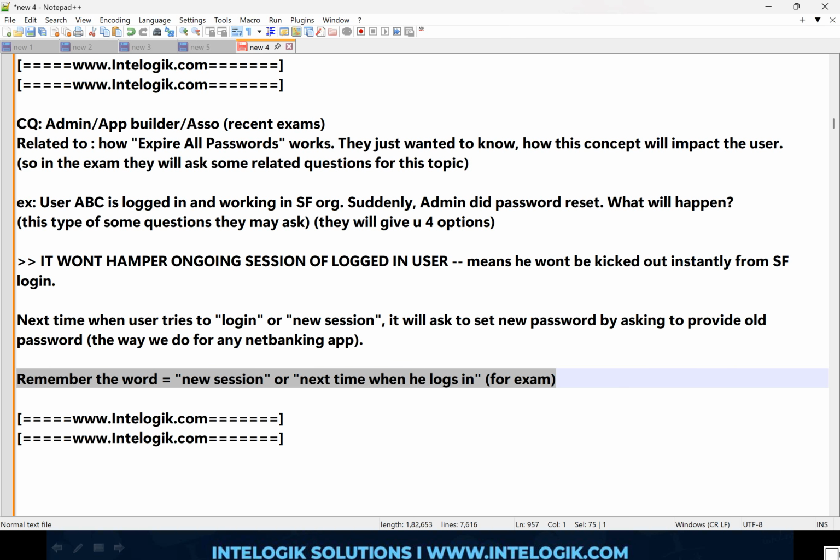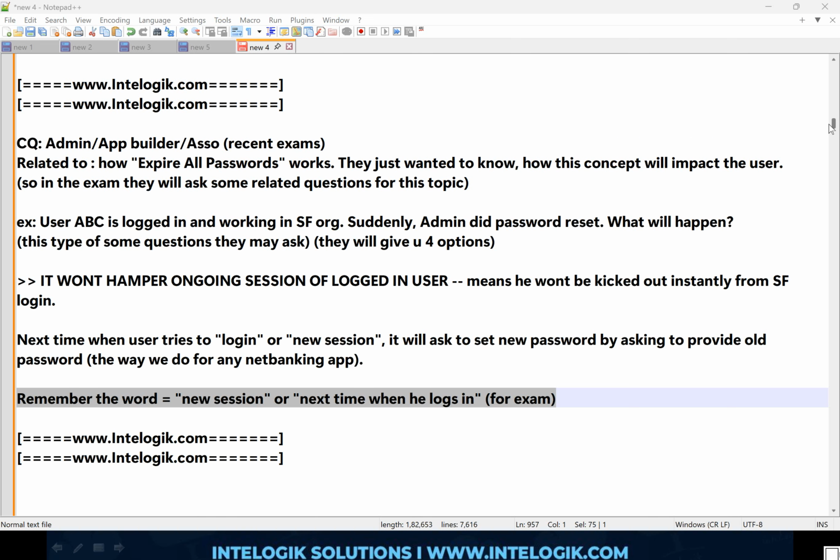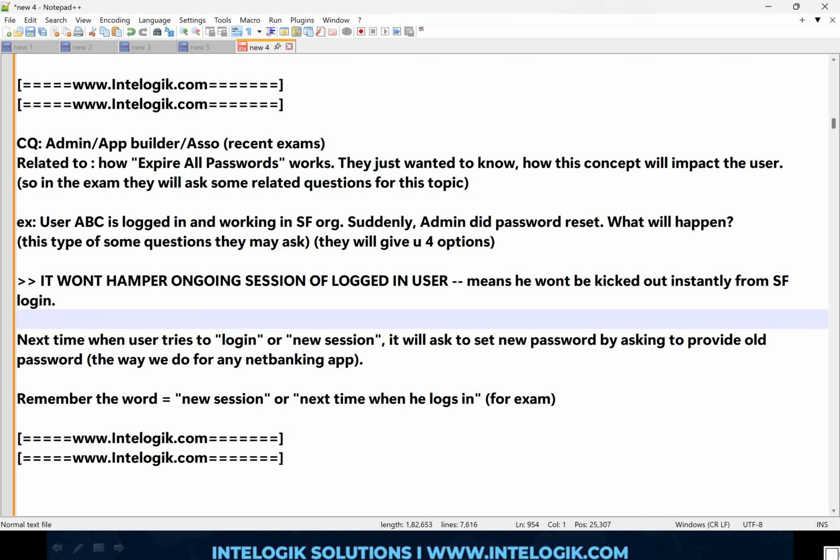Remember the words new session, or next time when he logs in. So when the work is going on, it's not going to disturb it.